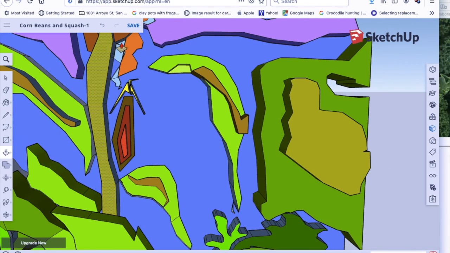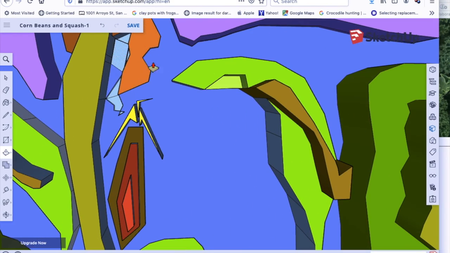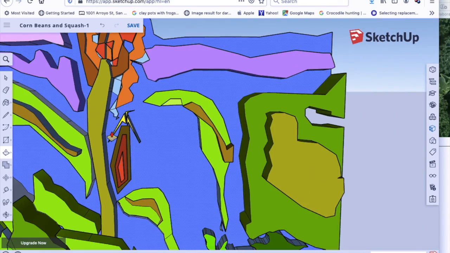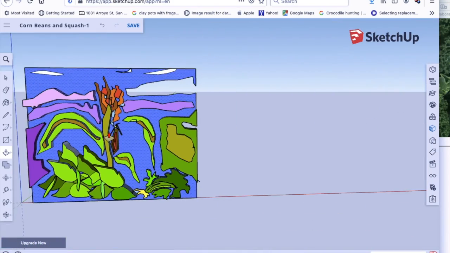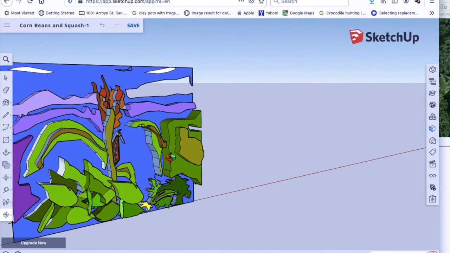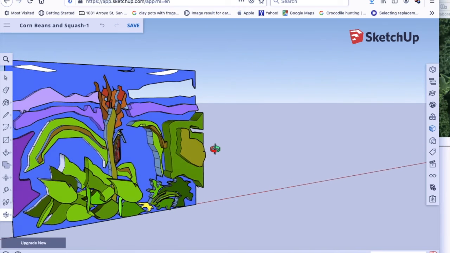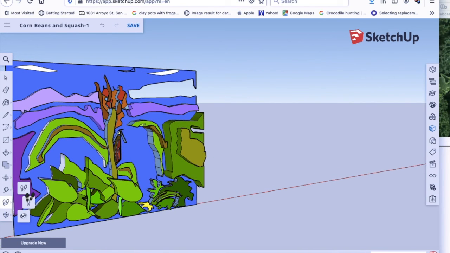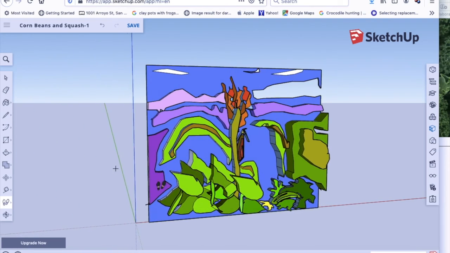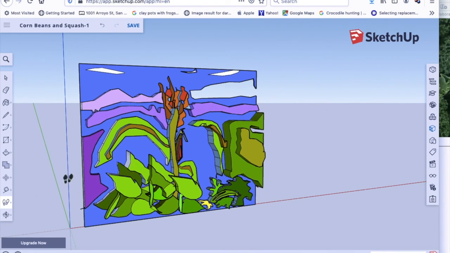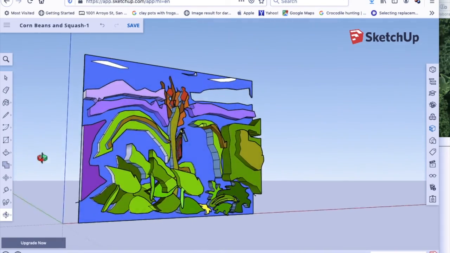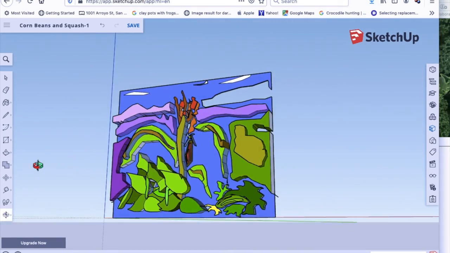Okay. And of course, there's a lot more stuff, a lot more colors you could put on here and stuff like that. But for now, I would say we're good with this. Orbit this around. I can move it like that. I can take my feet tool and I can move it where I want it. Move it around. There you go. Go like that. I can move it around a little bit more. Bring it like that.